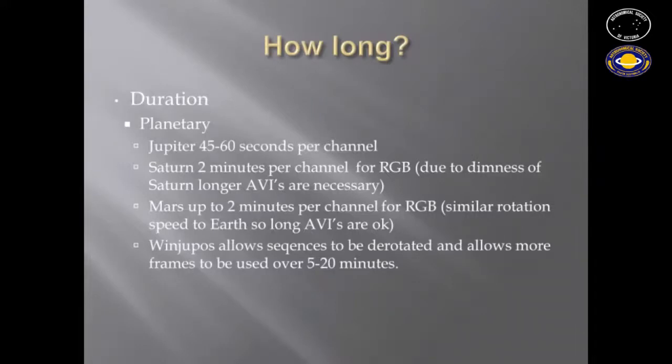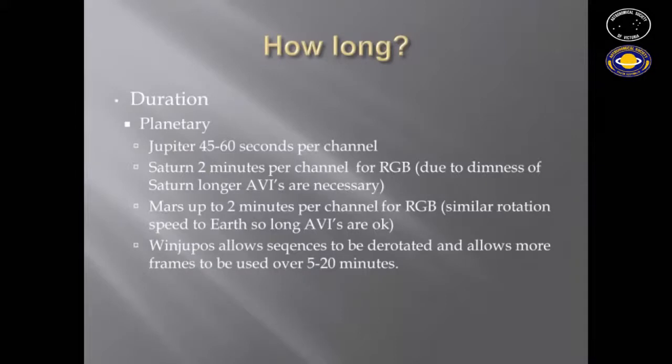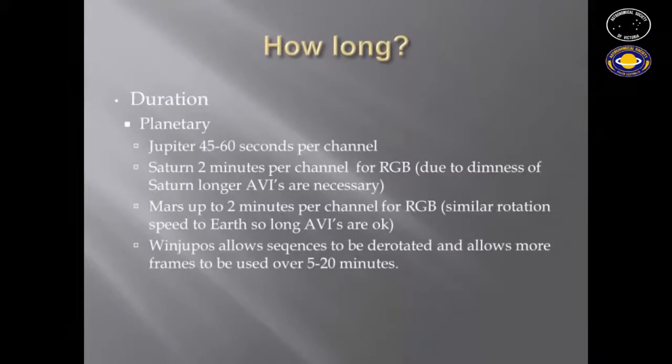Sometimes people ask me how long do you image each run for? Well, there are some planetary constraints. There are some programs now that help to eliminate some of these problems, but my general theory is I work to somewhere between 45 and 60 frames per second, 60 seconds per channel for Jupiter. For Saturn, about 2 minutes per channel. So if you're looking at colour, you'd be saying something like 180 seconds for a colour camera.